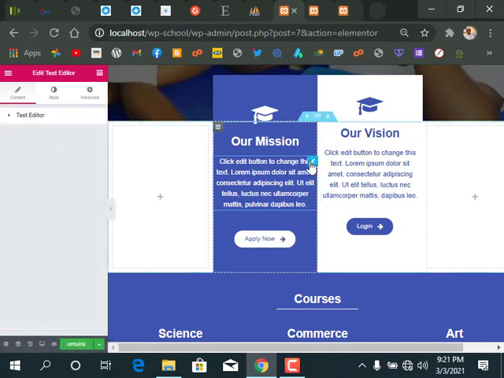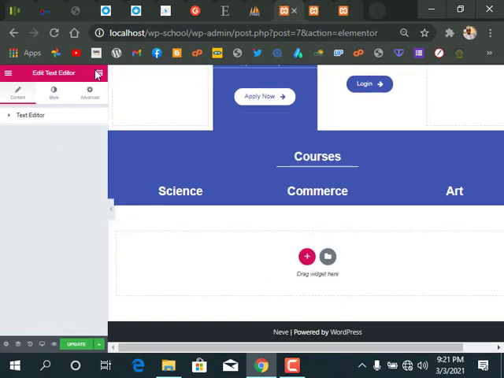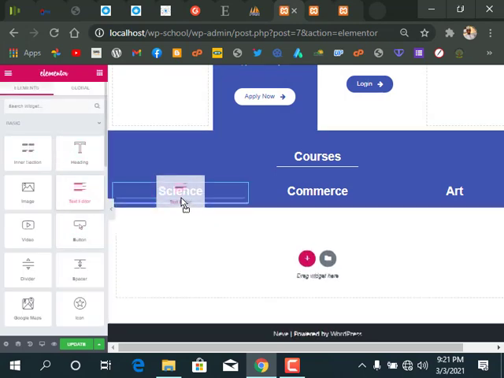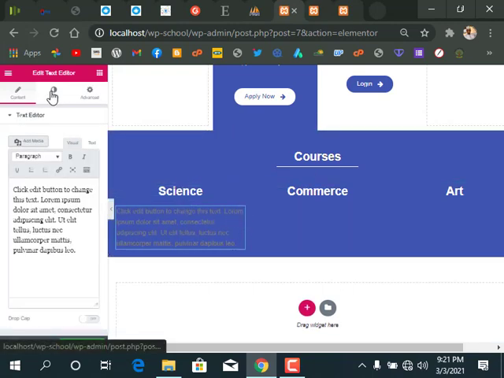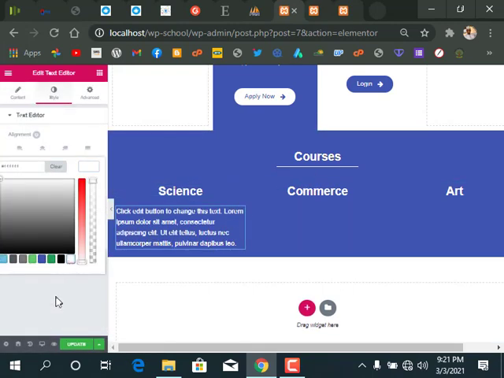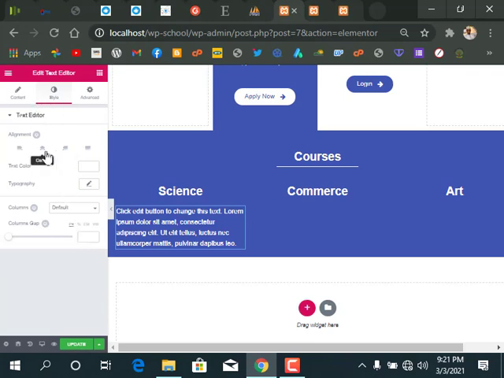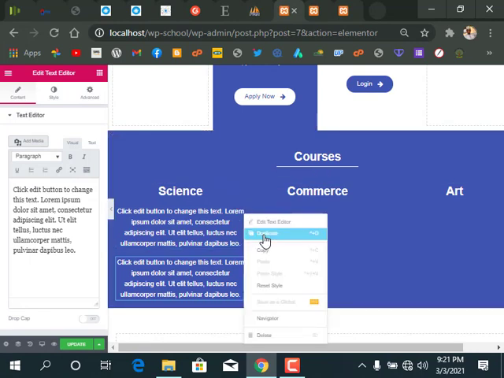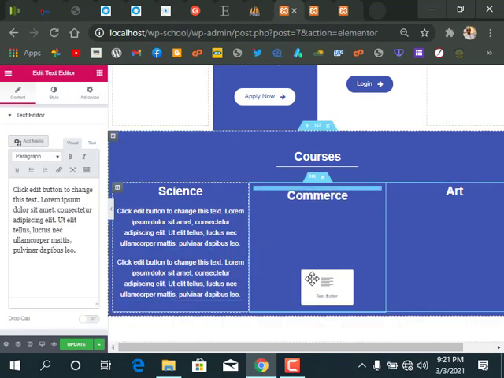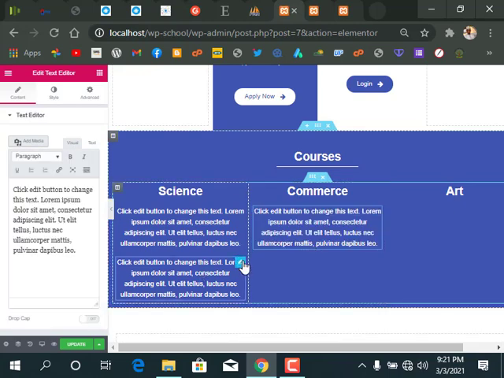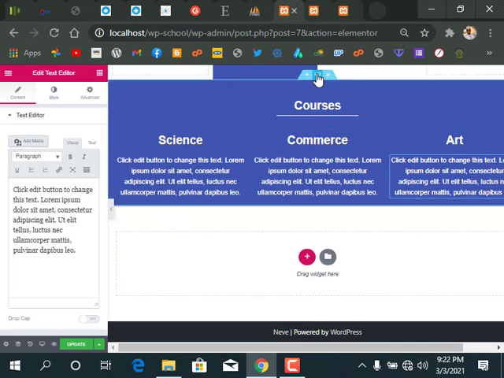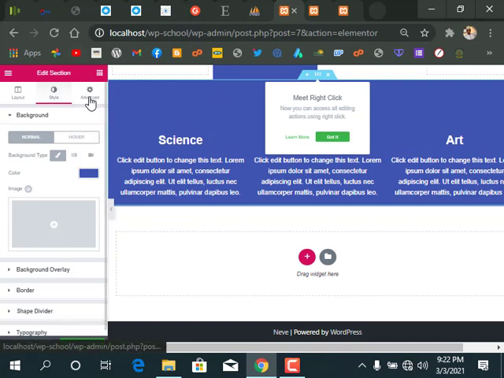So za mu iya duplicating din shi, ba za mu duplicate ba, mu dragging din shi kai because of the screen display. So you just drag it, sai mu kawo shi into here, sai mu canza style din ya zama white and preferably ya zo na a center. So shi ma za mu yi duplicating din shi so biyu, then one will be here kasa yawa, kai kuma sai ka zo ka zauna a kasan nan bayan yawa. Sai okay, mun sa mai space ta sama, zan kara mai space ta kasa.